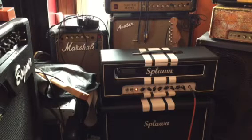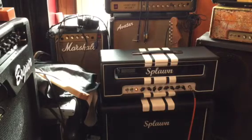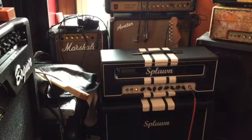And I'm playing today a BC Rich Eagle, which has coil splittable pickups, so I can play them as single coils or humbuckers. And so here is a sound of the clean channel.